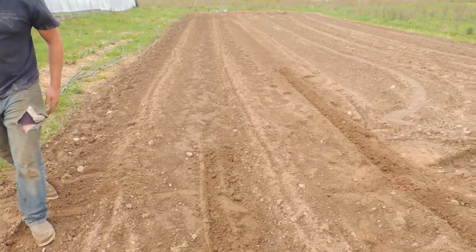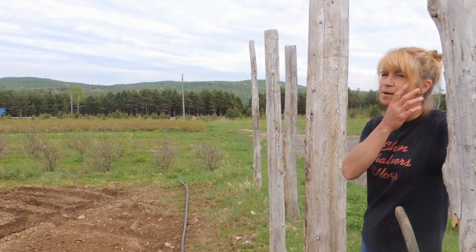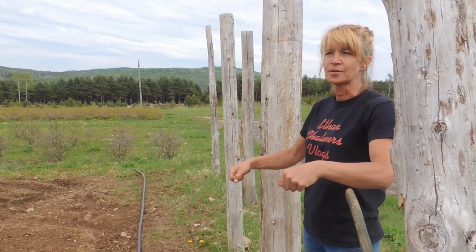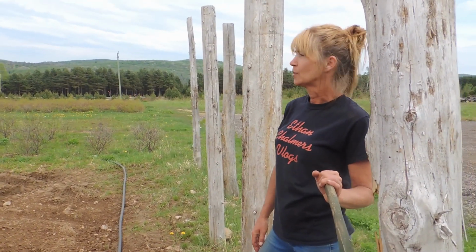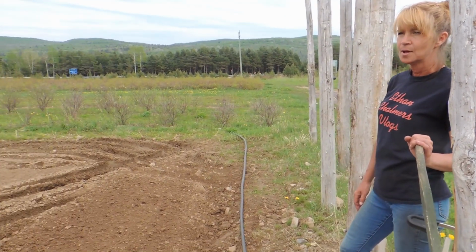Pretty cool. Yeah. That's like the seeder we were using earlier in the field. The planter. Yeah, the plugger. It works really well too. Well, you imagine doing all the kale and kohlrabi you guys did on your hands and knees.